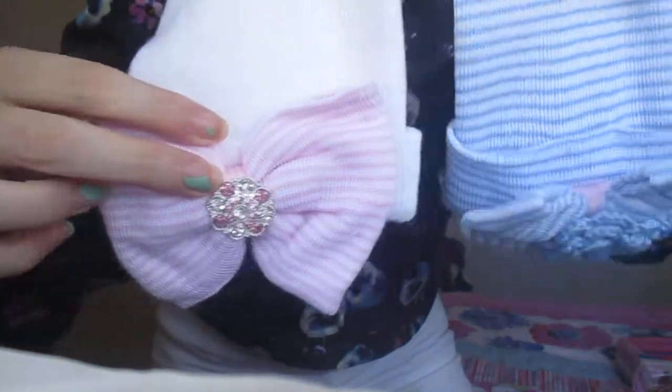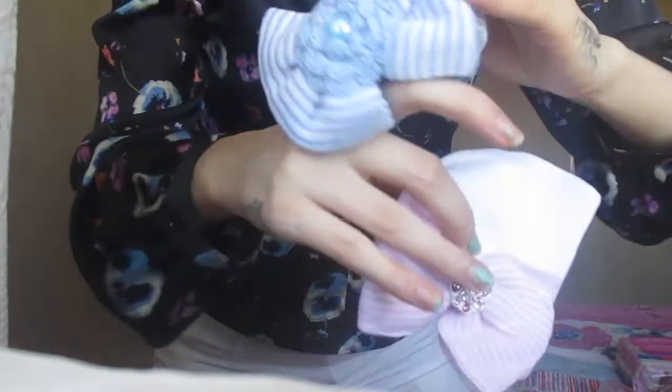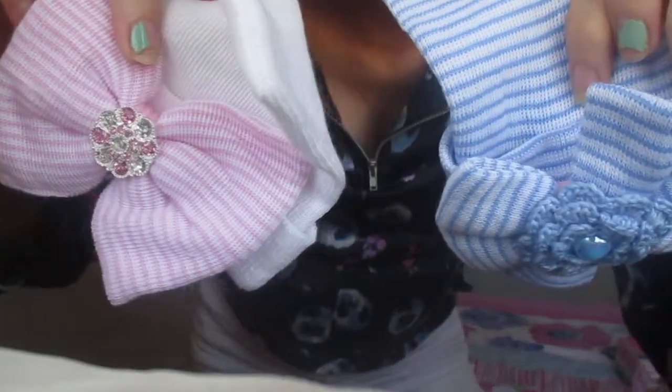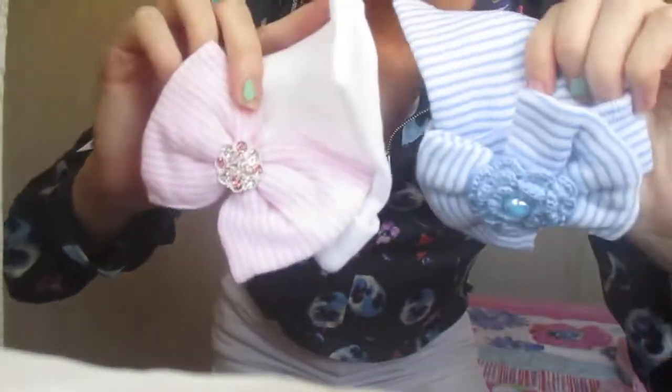So I'm in love with head bows, but I obviously wanted some warmer, fuller things to put on our heads. So I thought I would go in and order some baby hats with some bows. So these two I ordered, and they both have bows attached and they're quite pretty. They're tiny, oh my God, they might look even smaller on camera, but once I place my hands inside, I hope that's picking up, they actually stretch so much, you'd be amazed. They probably fit a toddler. So I'm just going to show you all. They stretch so much.